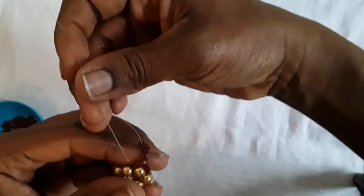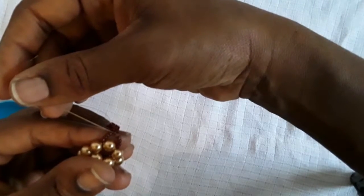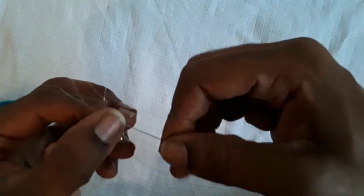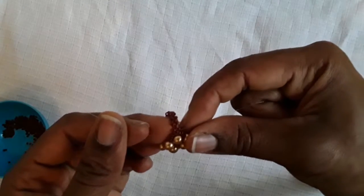And through the other side as well. Wait for that to get into focus. Apologies for this. Okay, and then just pull it to tighten.